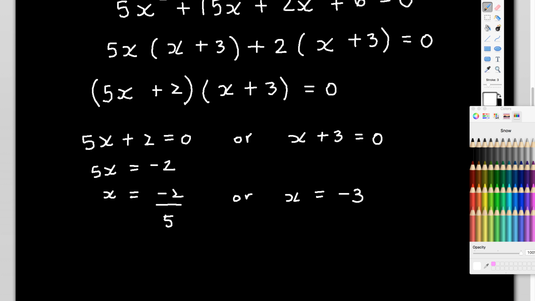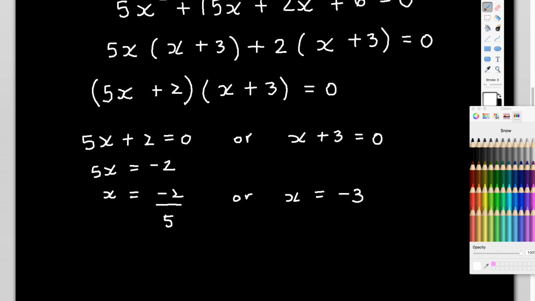Okay, as you can see, there's quite a range of different things that you can come across. So you are going to have to ask yourself a few questions when you come across a particular problem. You want to look for your equation being equal to 0. If it's not, you need to rearrange it. The second thing you want to do is then factorize. Look for common factors. Look for dots. Decide whether you're working with a monic or whether you're working with a non-monic. They're the sorts of things that you should be asking yourself when you first come across these problems.